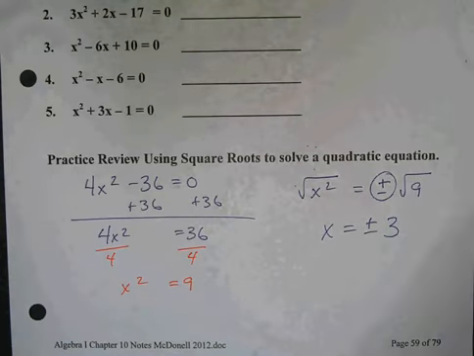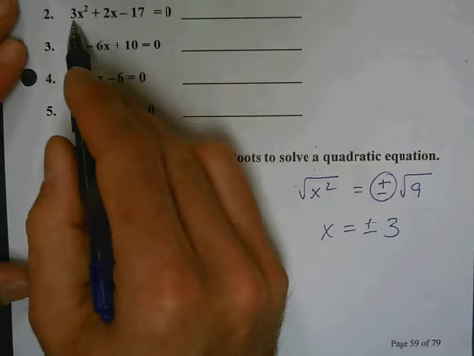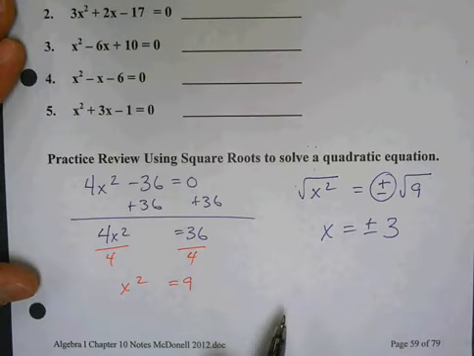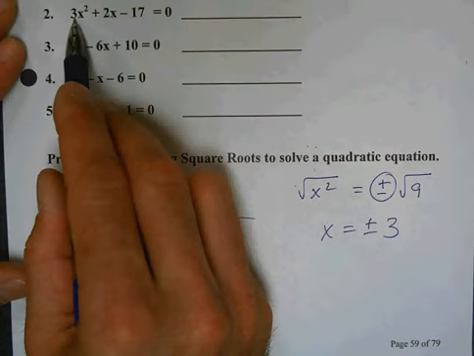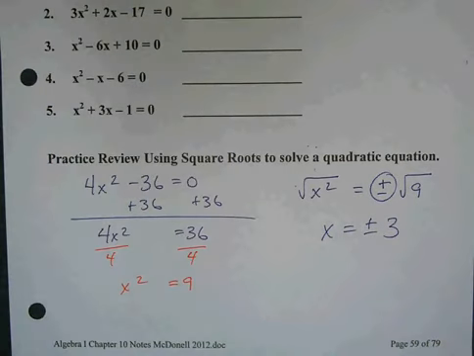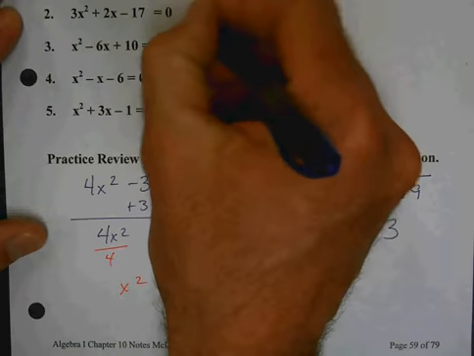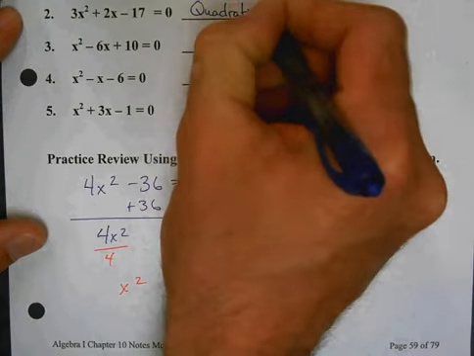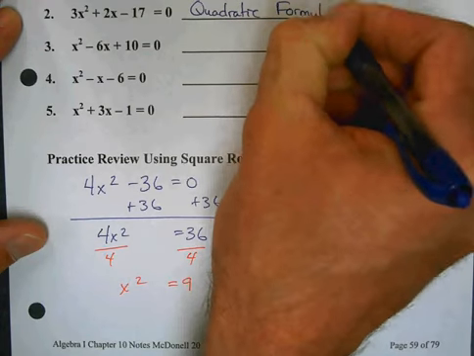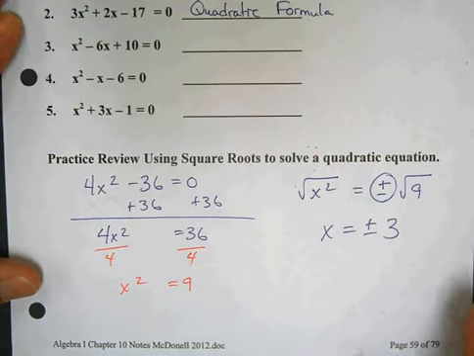All right, look at the second one. 3x squared, 2x minus 17. Okay? It has a number in front. If there's a number in front, then what are we going to focus on? You can't factor it easily. You can't complete the square easily. So what are you going to do? Quadratic formula. Okay? So you've got to make sure that you're using the appropriate way. So in this one, we're going to do the quadratic formula. What you just learned. We're not going to practice that because we just did it, 8 times.